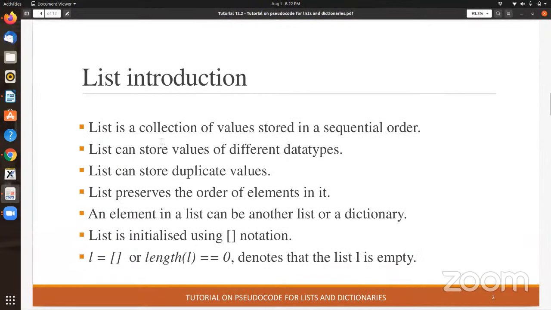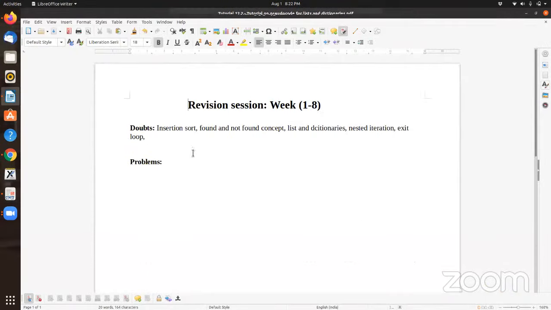So list is a collection of values stored in sequential order, meaning we have that all, right? Like a list, it will have 1, comma, a, comma, and so on.